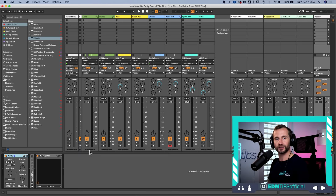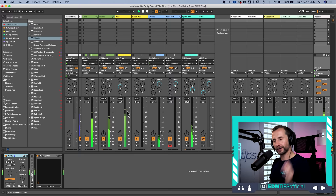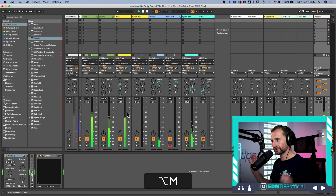If you can get your mix sounding really good, powerful and clean in mono, when you switch it back to stereo it's just going to sound incredible. Demonstrating now: switching from stereo to mono makes it easier to hear how loud the different elements should be, especially when there's a lot going on in the stereo field. If there's one tip you take away from today, let it be this one.